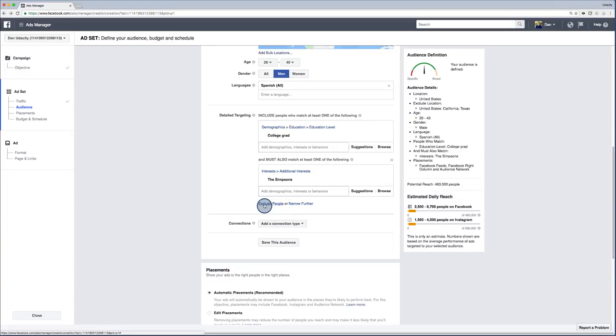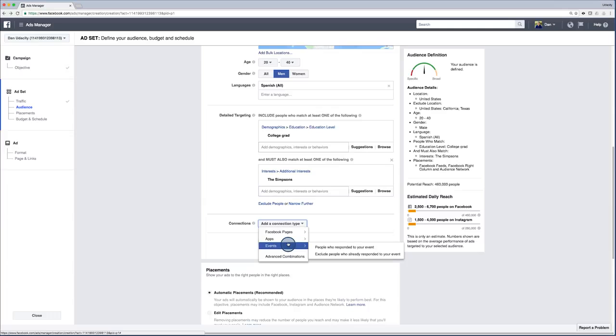Your last targeting option here is targeting people by connections. If you click on this drop down here, then you can see the three options that you have here. You can target people who like your Facebook page or who use your app. And you can also exclude these people or target the friends of these people, which can be helpful if you want to target new users. If you want to advertise in an event, you can also target your ad to those who have already responded or exclude those who have already responded.